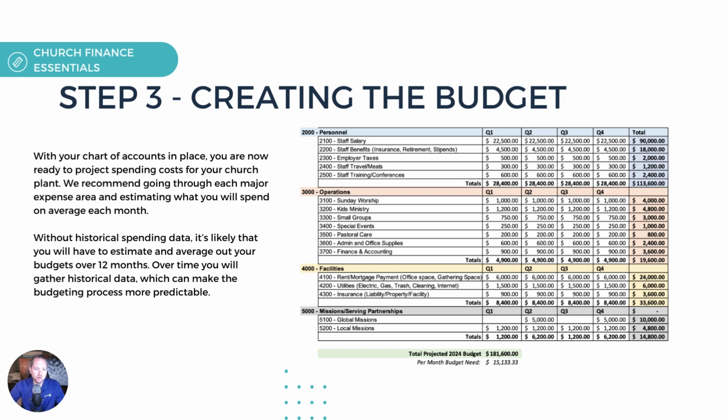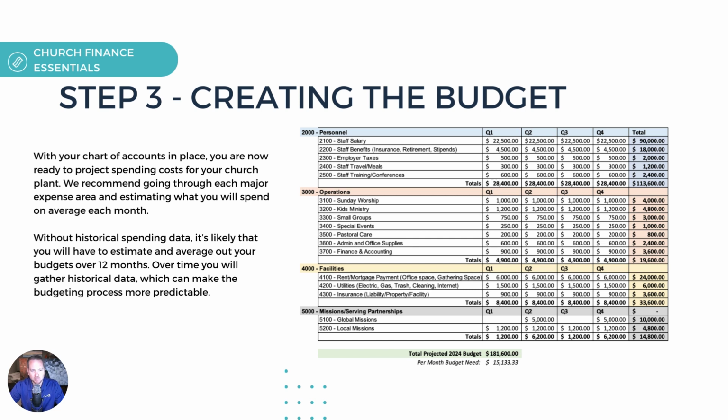As your church grows, you'll be able to hand off some of these categories over time to where, say, your small groups pastor is going to be responsible for everything in 3300 and projecting those, and then you'll take all that and compile it into one major budget, or your finance team will do that with you. You can see those categories here. I've just got some fake estimates in there. You'd need to take this and fill it out yourself.